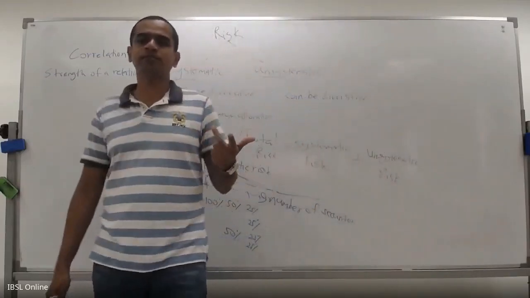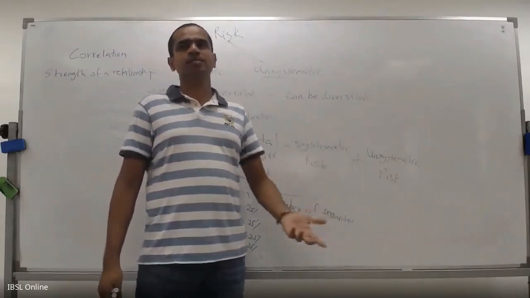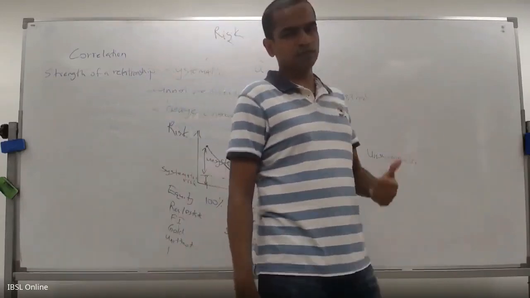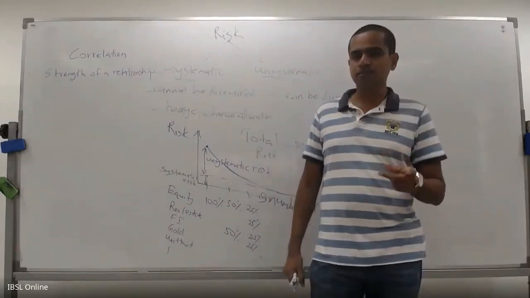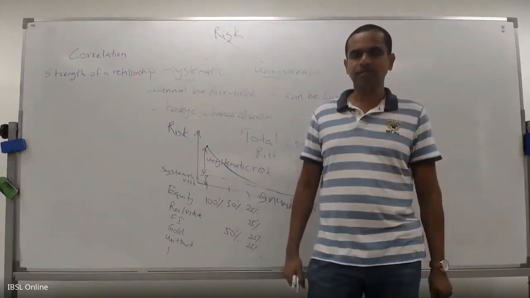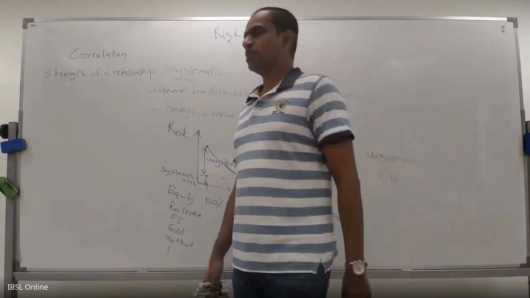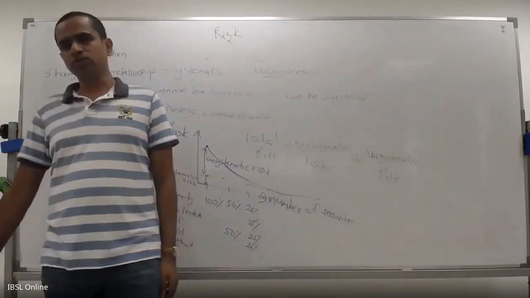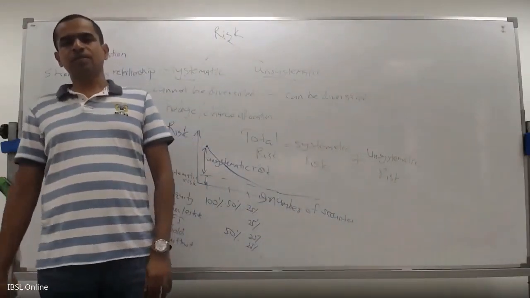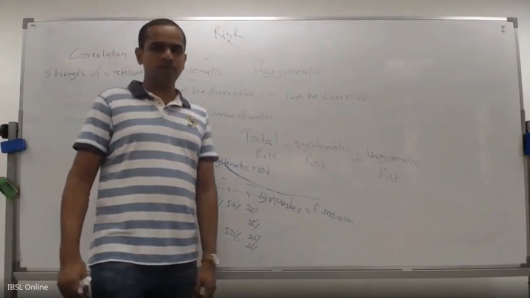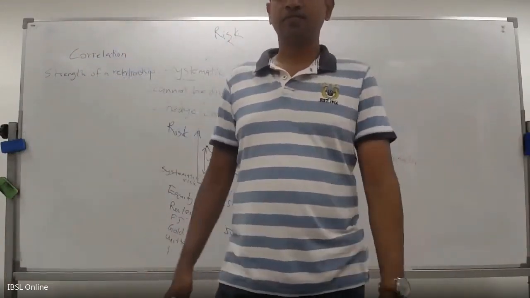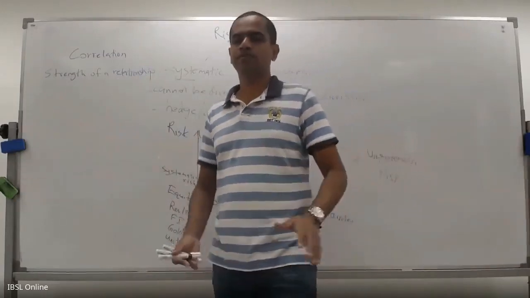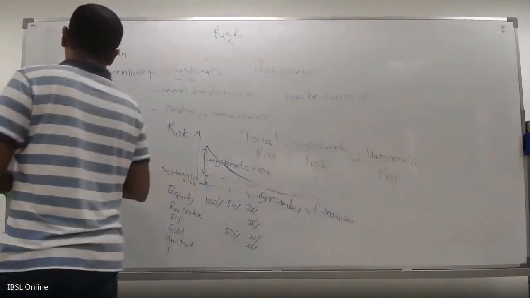Remember, perfect positive is where when you say yes, your wife says yes. When you say no, your wife says no. That's perfect positive. Perfect negative is when you say yes, wife says no. When you say no, wife says yes. Then when you say something, whether yes or no, you don't know what the wife is going to say. That means there is no correlation. So that's correlation, between perfect positive and perfect negative.